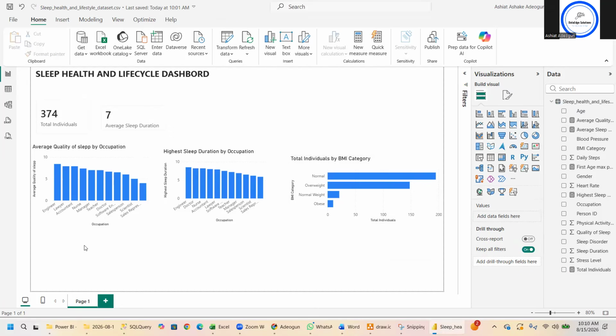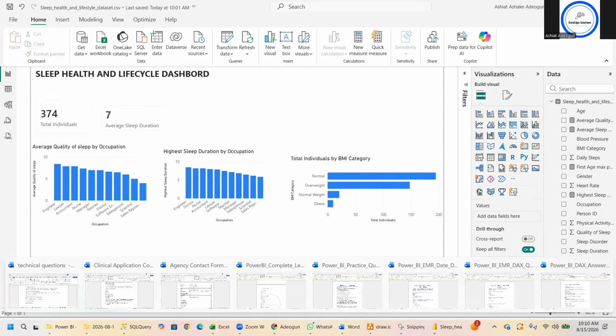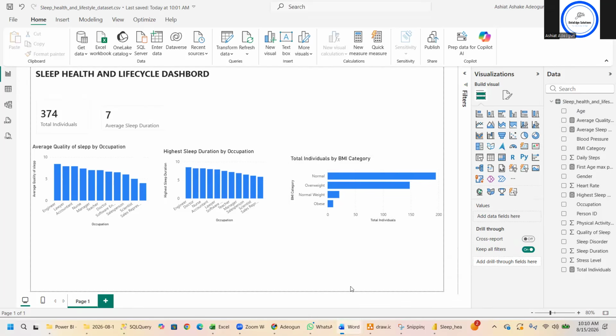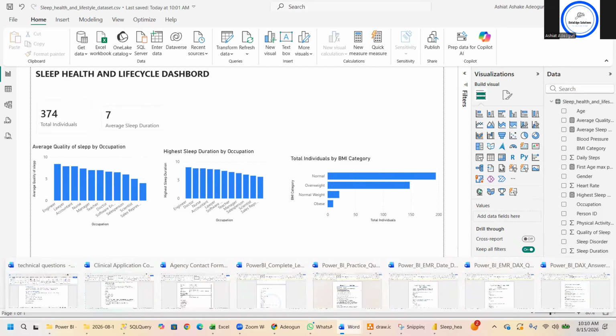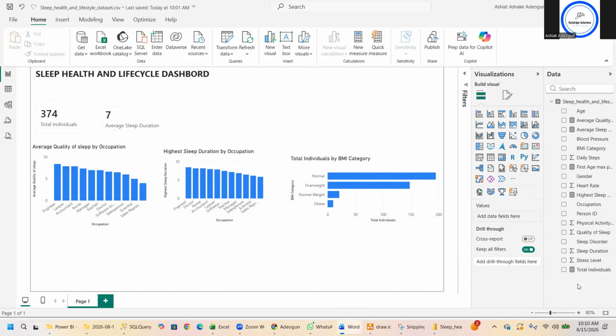So what is the average daily step by BMI category? I'm looking at the question again. So we create an average step daily.